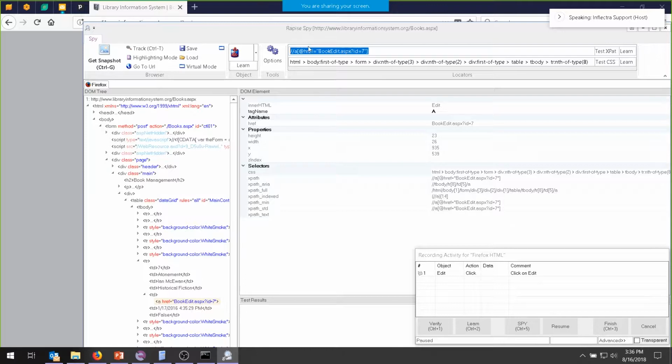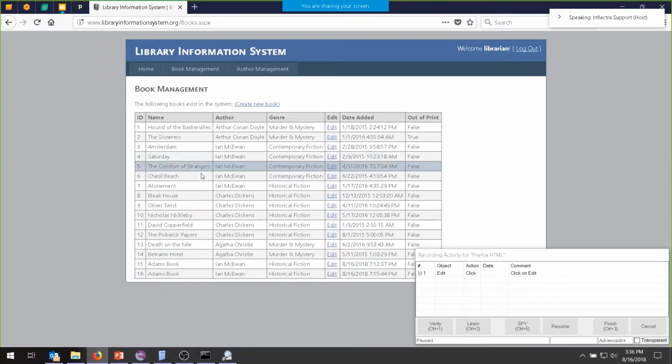Well, in this case, if you look at it, it's using the href, and the href has an ID equals 7. So if you want to find the book by its ID, clicking on this link will give you the right book every time. It doesn't matter if you sort it. However, if you were to click on or verify, let's say, this cell here, 7, it might be something different. So let's go to that one.